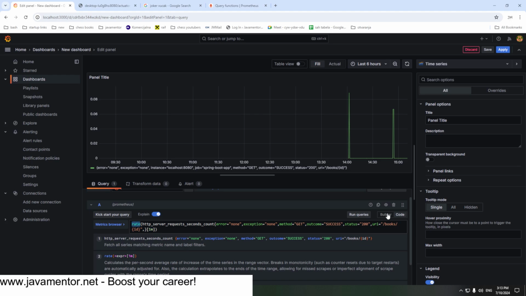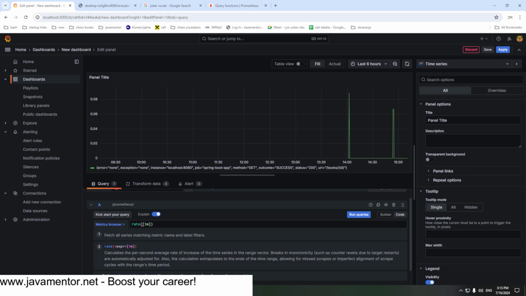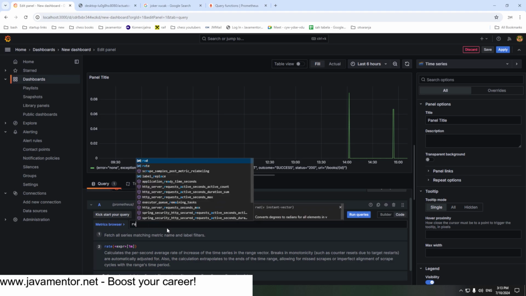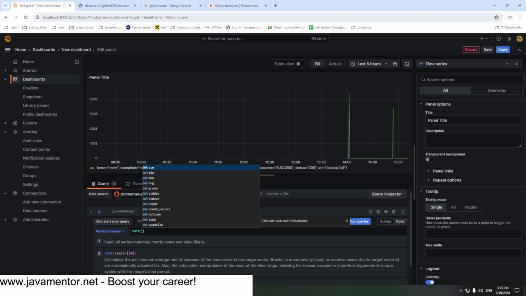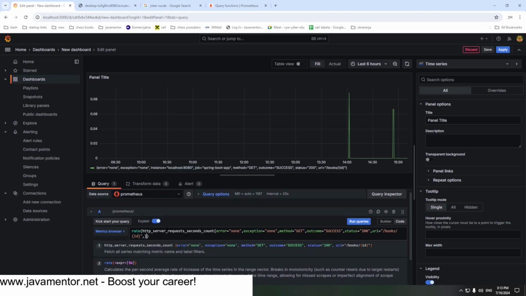First of all, you want to switch from builder to code. Then you had this key, right? So you want to do something like this. You want to call a rate function, and as an argument, you want to pass your key, and then inside those array brackets, you want to put 1 minute. And then let me explain you what I just did. So what's happening here?